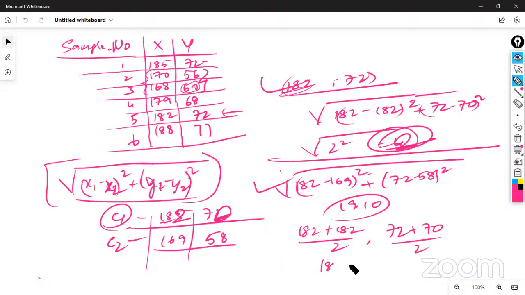So I'll be getting 182, and here you will be getting 71.